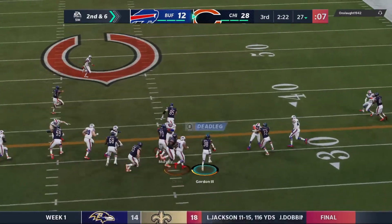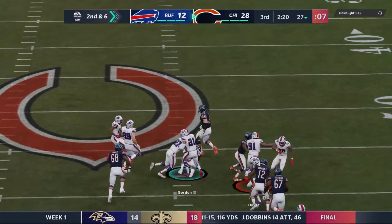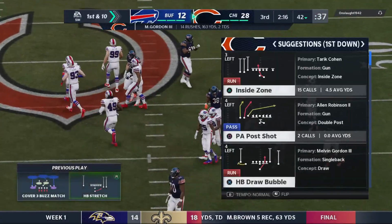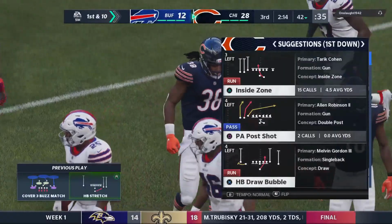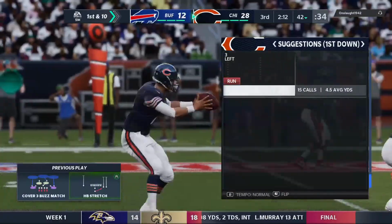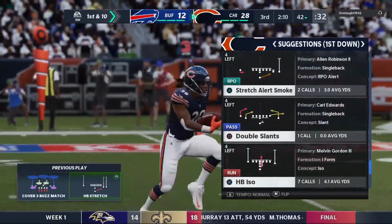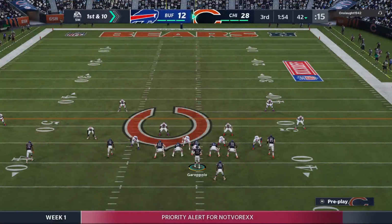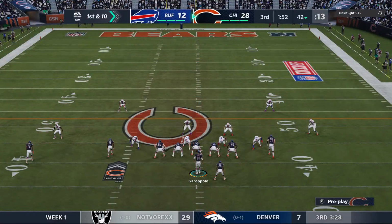This is Gordon as they go to him again. Space to maneuver at the 40. And he'll get this all the way up to the 42-yard line. 16 yards, a first down. Well, you certainly have to give a little credit here because they're playing this game now at their pace. This is ball control football, sustained runs, taking their time, and making it work.